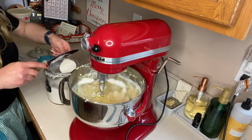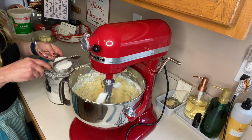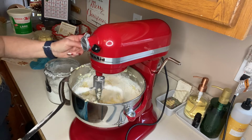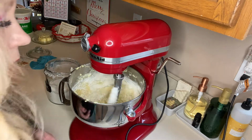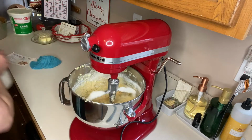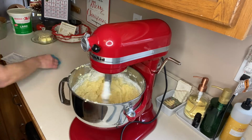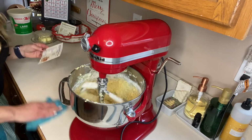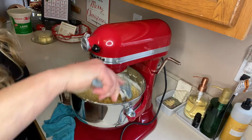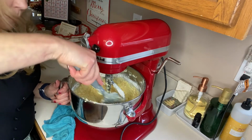And I use 1/2 cup measures, guys, just simply because it fits in the canister better. So we're going to let that take a good trot around for a while. I'll scrape down the bowl. So you can see the batter's pretty thick.